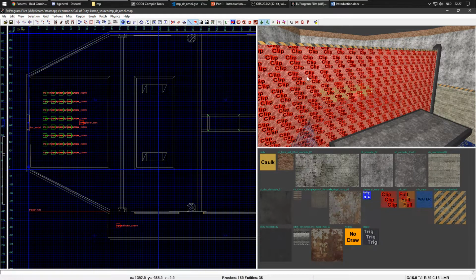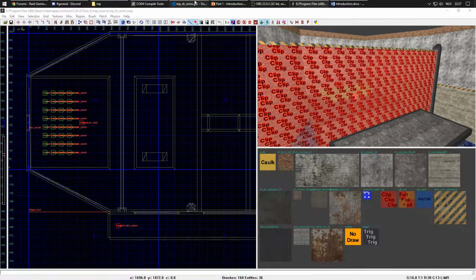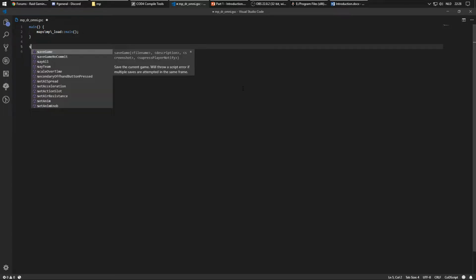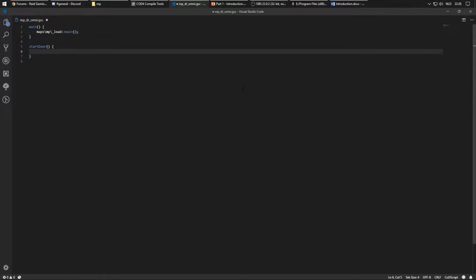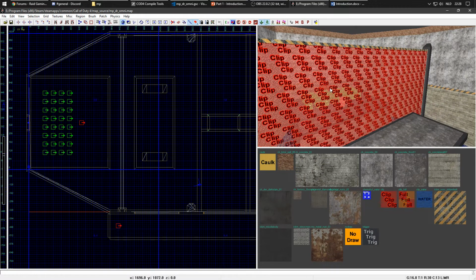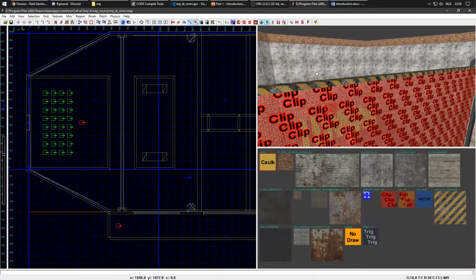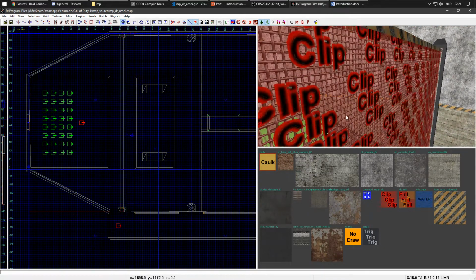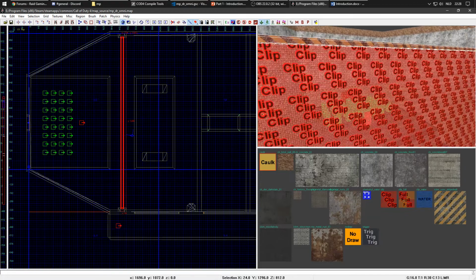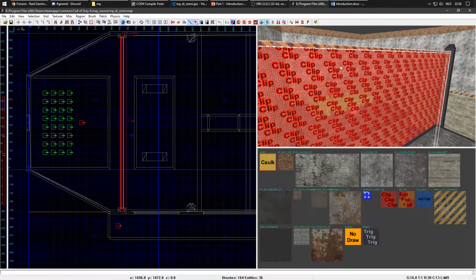So for our start door, this is the first thing we're going to do. We're going to want to make a new thread. Well, no, we're going to write a new function first, and we're going to call it start door. There's going to be a Radiant side to this first, because I haven't prepared anything at all related to the scripting side of things. So what I'm still going to have to do is select this. Right, let me actually hide the clip first. Okay, select these three things, because that's everything from our start door that is going to have to move. So we're going to select that.